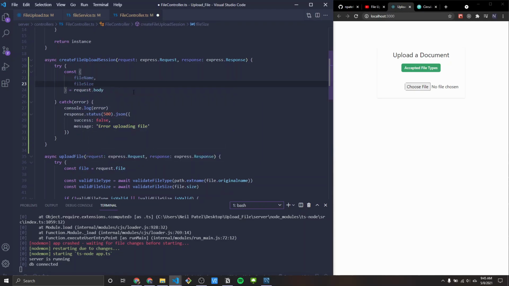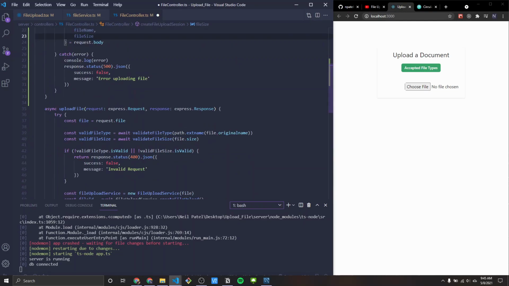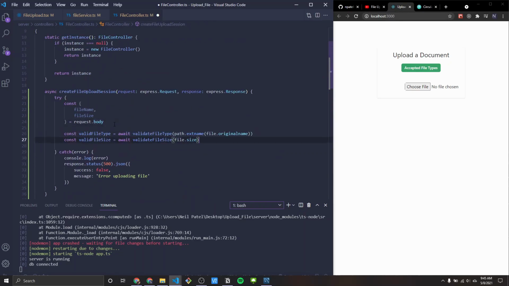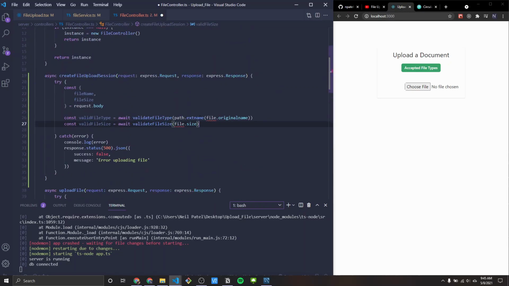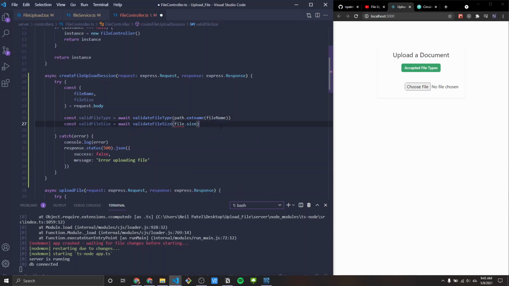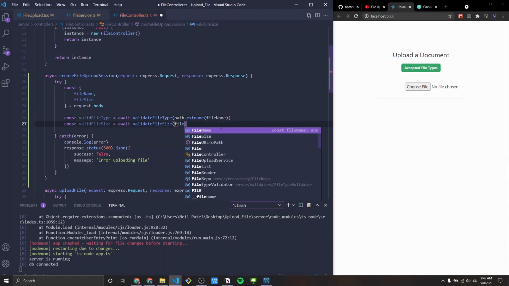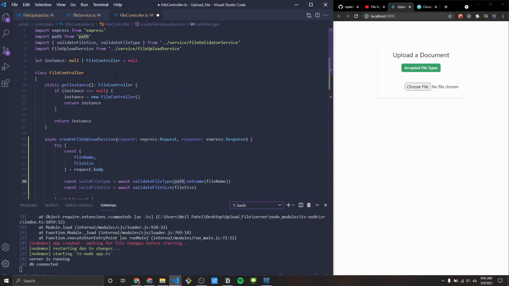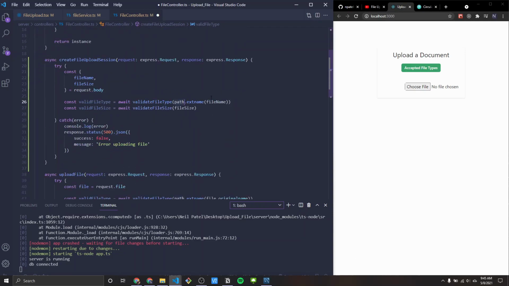That's it. And then we're going to reuse these methods here for the validations. Copy that here. And this will be file name, file size. For this extension name, I'm just grabbing the path library here and then importing it.